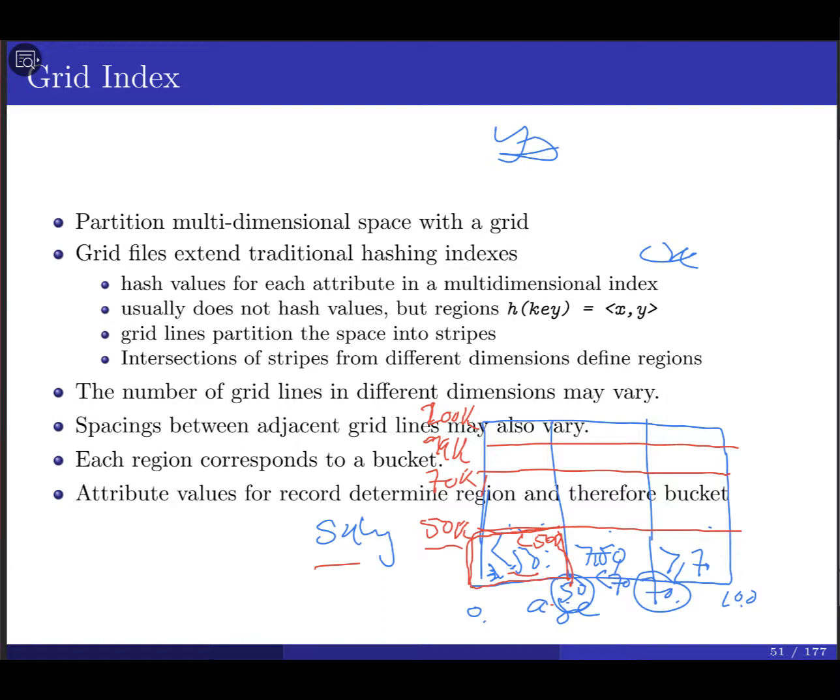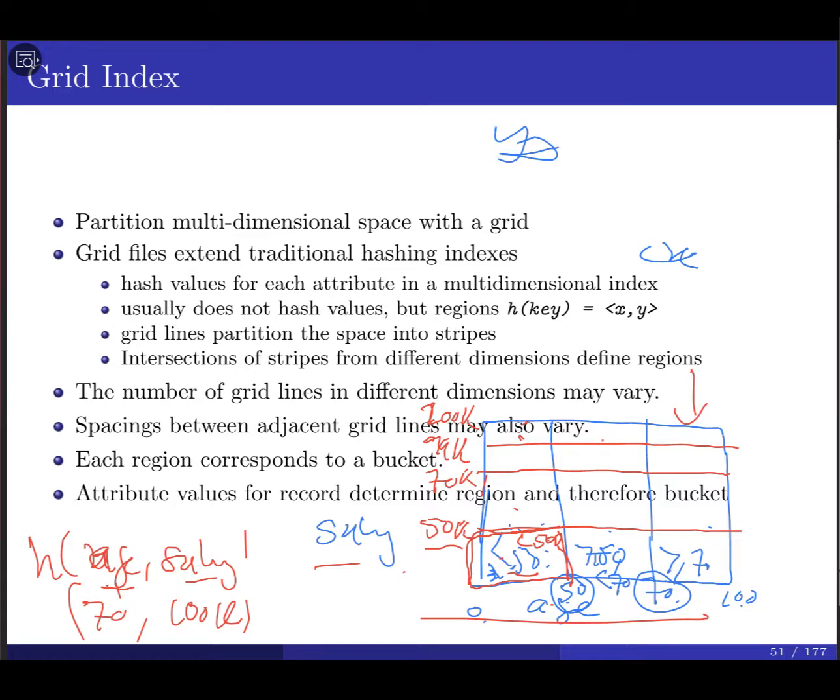You get the idea? So here, if you try to search, I'm going to do hashing. I'm going to hash the age and the salary. You give me the value of age and salary. Based on the age and salary, I'm going to use this in order to locate which bucket I need to go to. For example, if age is 70 and the salary is 100. Okay. So in this case, I follow here 70. It's going to be this area, greater than or equal to 70. Yes, this one.